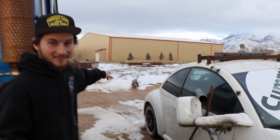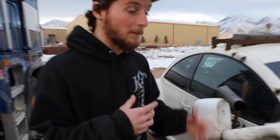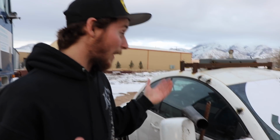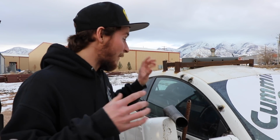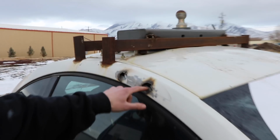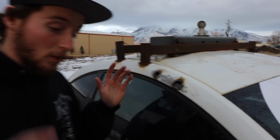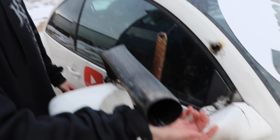So yeah, we were out in the field doing donuts, and next thing you know, the stack that is laying right on the ground came off, which I'm very surprised by because I am one of the best welders. My welds were so strong that it actually ripped chunks out of the pillar of the Beetle and broke all the other brackets. So that goes to say I am like a professional welder. It broke off and then it bent my original stack really bad.